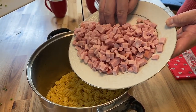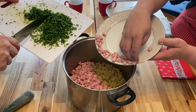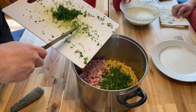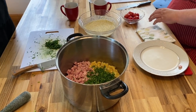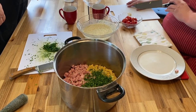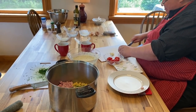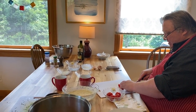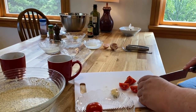I'm going to add the ham to it. And the parsley. A little bit of parsley. Oh wait, I forgot to cut the tomatoes. Let's mix it. But I got these tomatoes here, I'm just gonna quarter them. Not gonna make a big deal, because I don't want them to get too cooked.